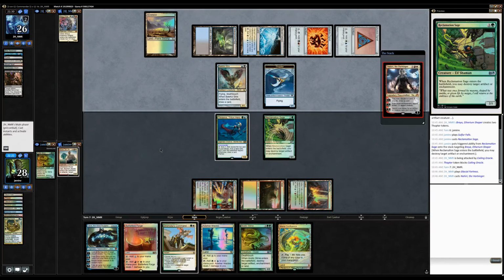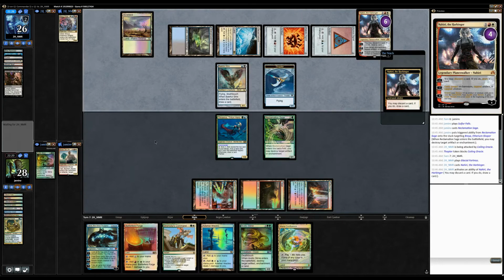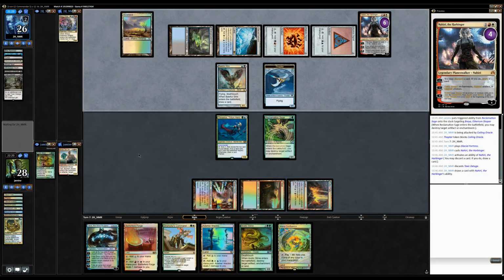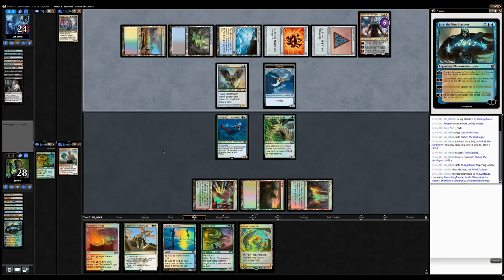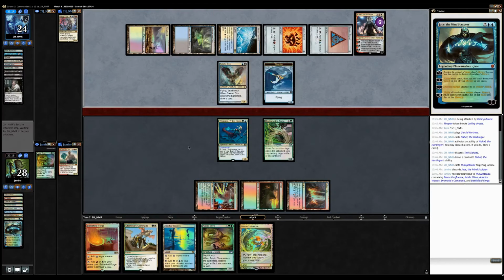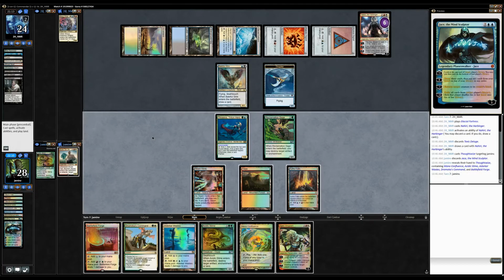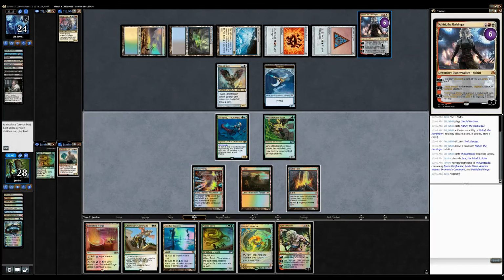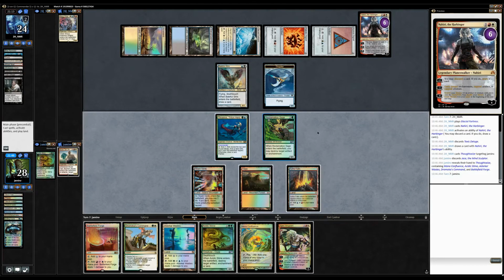What is this? Nahiri. Well, that's going to round out their draws pretty well. And a Thoughtseize, which takes probably Jace. Yep. No surprises there. Well, I can trade the Reclamation Sage for the Thopter. But then we're trading a Gianni for 3 damage on Nahiri. That doesn't do anything.